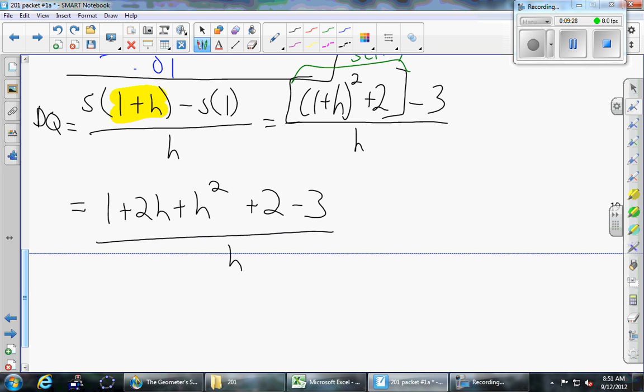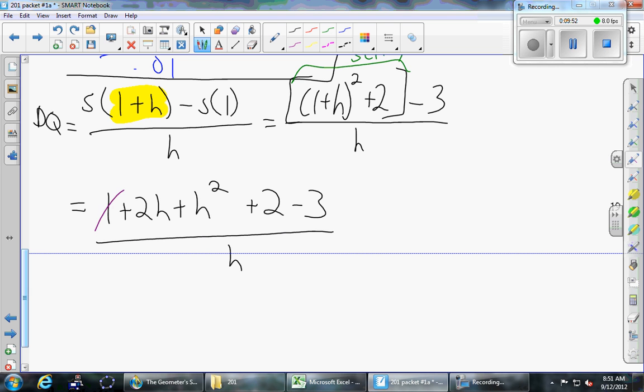So Garrett had asked a question earlier today. He said, so does the h really need to cancel in the bottom every time? And the answer is yes. If the h is really going to cancel, then all the terms without h have to go away, right? The only way that h is going to cancel is if we can factor an h out of everything upstairs, which means whatever doesn't have an h had better go away by itself. So we can factor that h out.